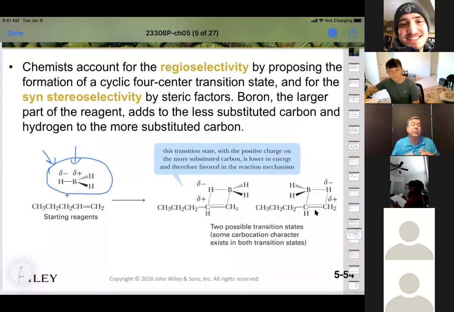And the hydrogen is actually more electronegative. So instead of breaking that bond, they line up such that the more electronegative hydrogen is near the carbon that would have formed the carbocation. It's the more electropositive side of the alkene, the one that would have formed the carbocation. So then these electrons kick up, these electrons kick down, and you form your compound. Now, if we look at it adding the other way, the boron's adding to this one, and now we have our partially positive charge on our primary carbon. Primary carbocations are the least stable, so that is not a favored reaction.